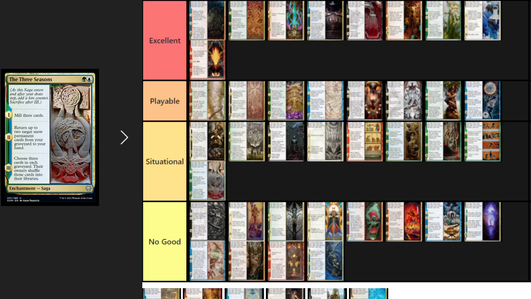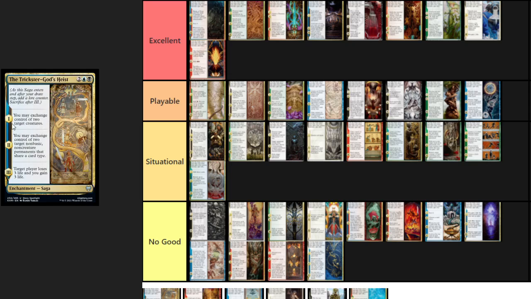The Trickster God's Heist. Chapter 1 says you may exchange control of 2 target creatures. Chapter 2 says you may exchange control of 2 target nonbasic, noncreature permanents that share a type. So artifact for artifact, or enchantment for enchantment. Hey, you can actually exchange the Trickster God's Heist itself for a Smothering Tithe type, for example. That's a really cool deal, by the way. Chapter 3 says target player loses 3 life and you gain 3 life. You're playing this card for Chapter 1 and Chapter 2, and they are both amazing. Excellent card.